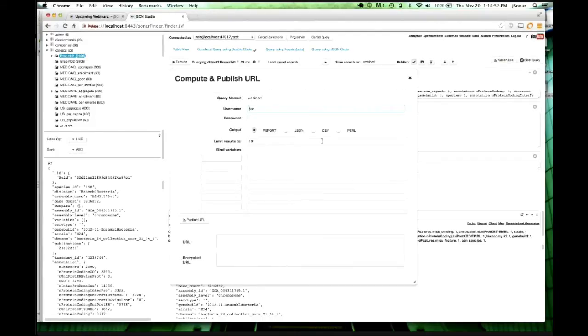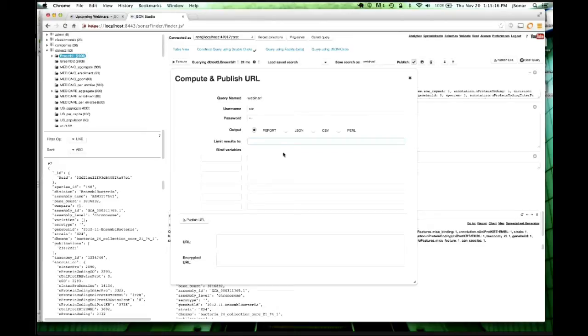What happens is that now whatever this query is and the structure that I've created is now available for me, for example, to send to my users. So, as an example, I can click the publish URL button, okay, and decide this is the query that's going to be run. How do I want my users to see the results? Do I want them to see it as a report? Do I really want them to see the JSON, etc.? Right? So let's say I want a report and I don't even want them to have to put in a password in order to get the report, but I don't want any limit.